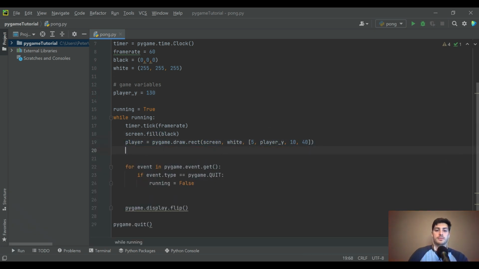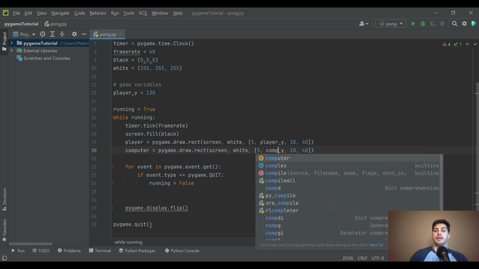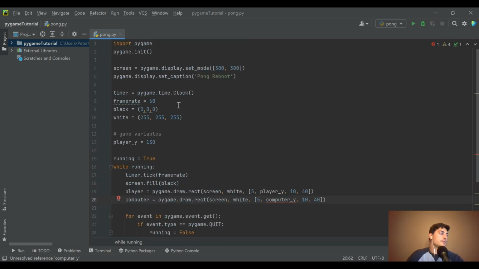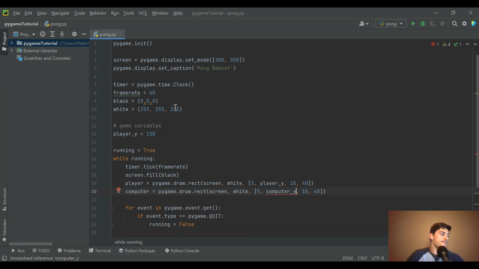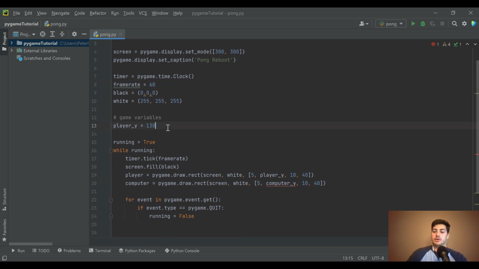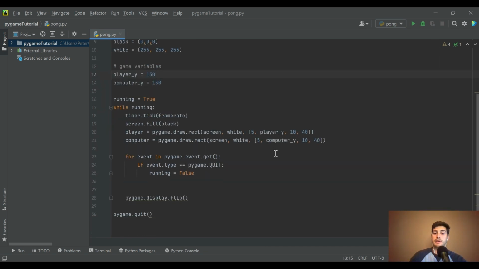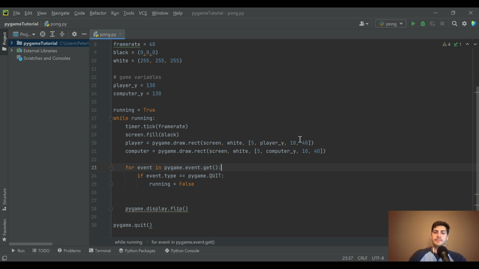So second thing to do will be draw the computer paddle. You could make this 2-player. I don't have the mental capacity to play both of these on a tutorial at the same time, but you could make one, for example, that uses Q and A or W and S to go up and down, and the other one uses the arrow keys, and 2 people could sit at one laptop and play the game. But for now, I'm going to make it a computerized opponent. Plus, that will give everybody a little bit of practice creating code as kind of an AI to play against, which is great practice as well to think about how a computer would handle the situation.